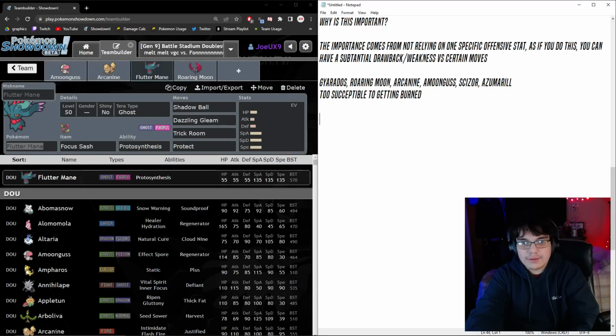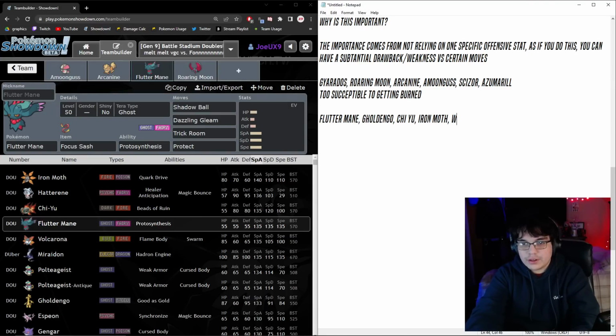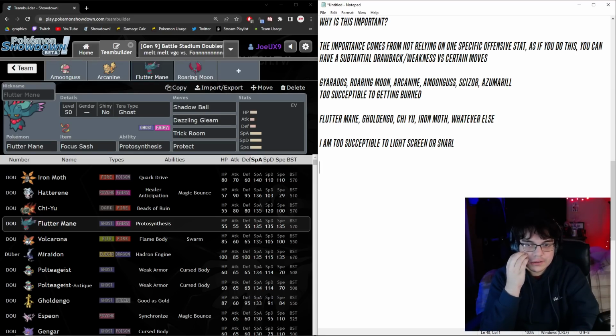So let's say I have a Flutter Mane, right? Flutter Mane, I have a Goldango, right? I'm just thinking of special attackers here. I'll actually just literally do this to make it easier to find them. I have a Chi-Yu, right? An Iron Moth, right? And then whatever other, whatever else. You get the point, right? I am too susceptible to Light Screen or Snarl, right? And you can kind of see how that weakness would be there, right?